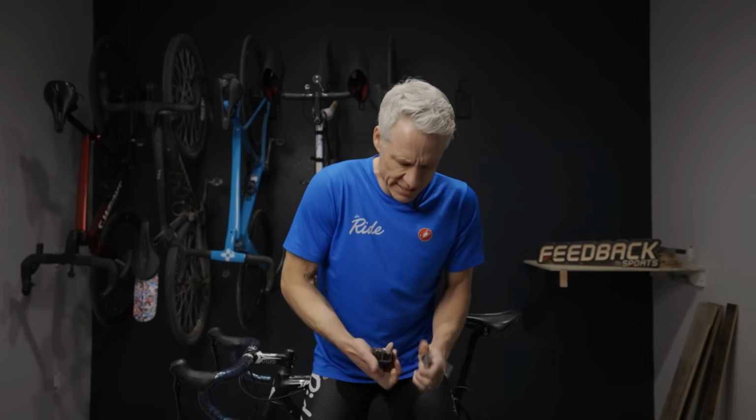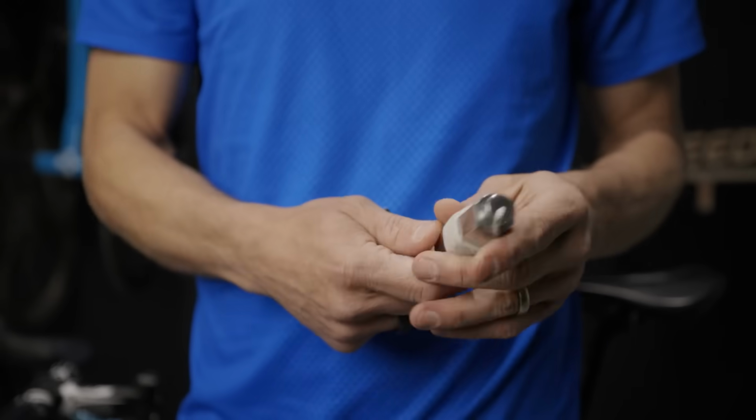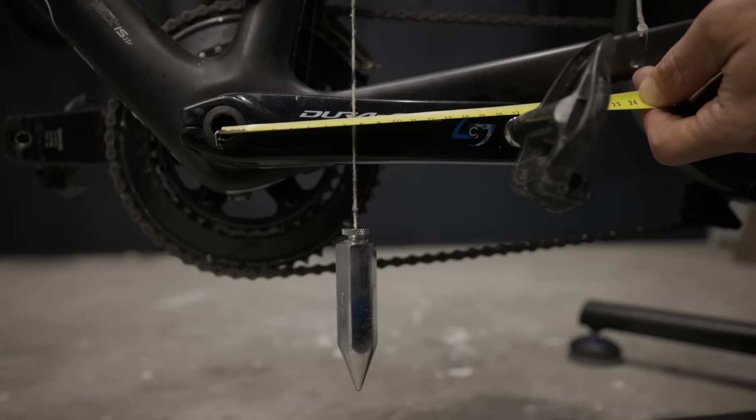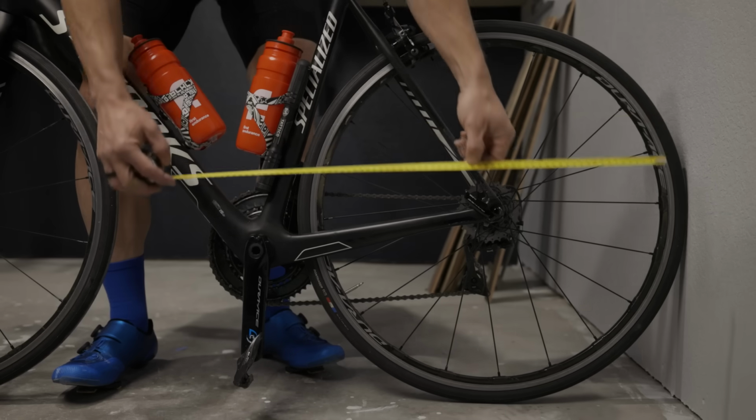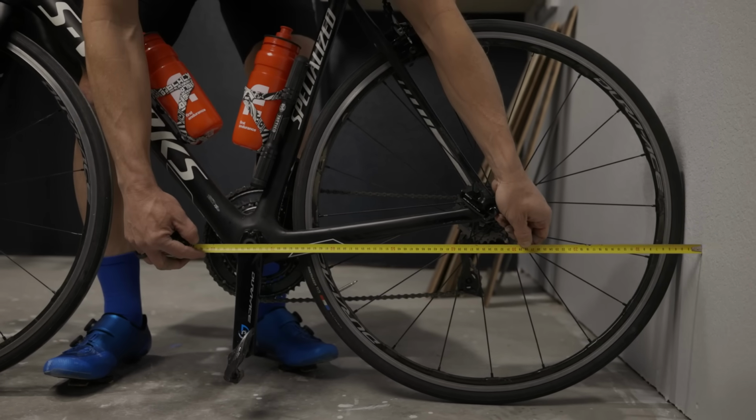What you will need is four things. You will need a metric tape measure. Metric is important. You will need a plumb bob, which you can get at your local hardware store or online for 10 bucks or less. You can also use a wall to measure off of, but a plumb bob I find to be much simpler.